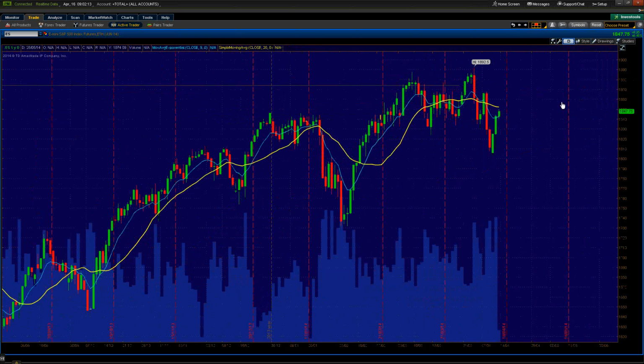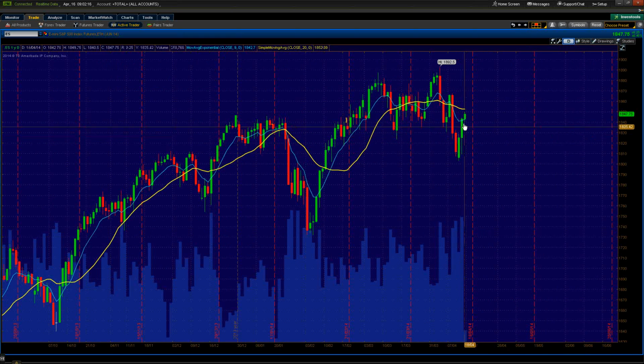On the daily, well, we had that beautiful technical gap right here against the 9, came up, closed above the 9 yesterday, and so far today we've been coming up, and we're likely to come up and test the 20 SMA from above at that 1850, 1853 level. The key level you want to see us hold is the 9 EMA right now, and it says 41, but I would say the key number is 39, and if not, the bigger number at 37.75, our year open. So not much to show you on the daily.